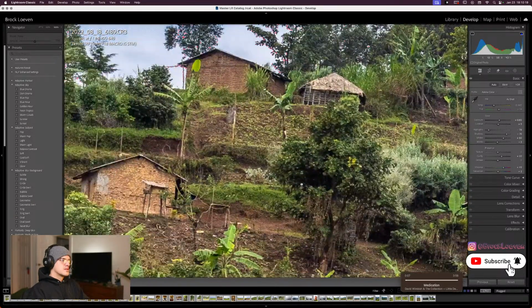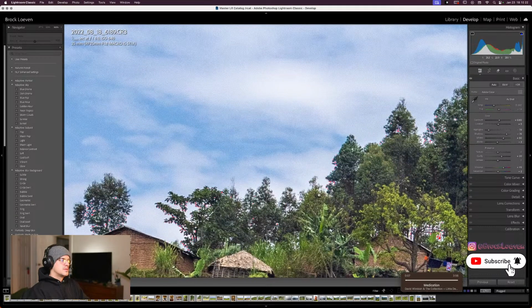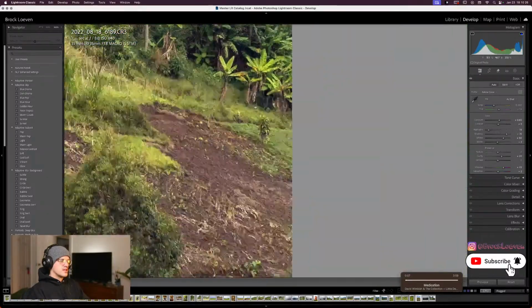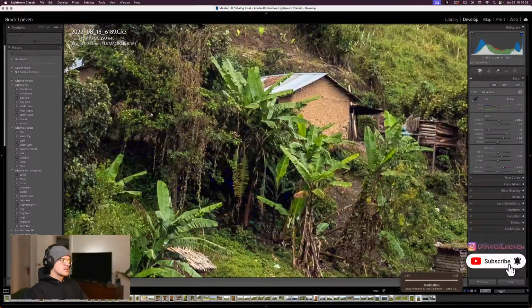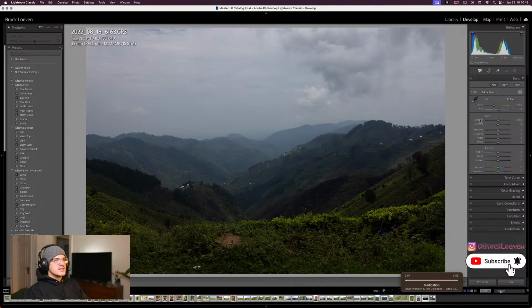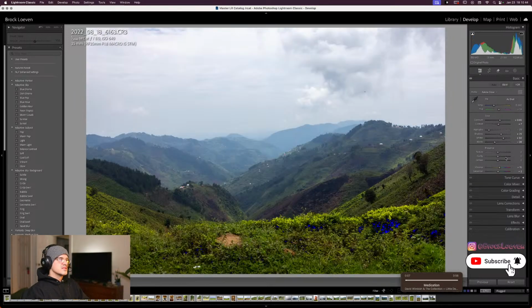640 ISO. We're still pretty darn noisy in the sky. R5, man. When I was looking at videos recommending it, asking whether I should buy this sort of thing, a lot of people were like, oh yeah, you can push 1000 ISO and you won't see any noise. I call your bluff on that, man. Absolutely, there's no way.